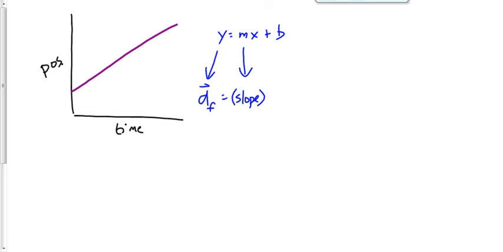What's my x-axis? Time. So let's replace x with time, plus b. So now I've got an equation that describes my graph that's really y equals mx plus b. It looks a little bit different because I've substituted variables in for y and m and x. D is equal to the slope times t plus b. Where does this lead us? Well, nowhere yet.